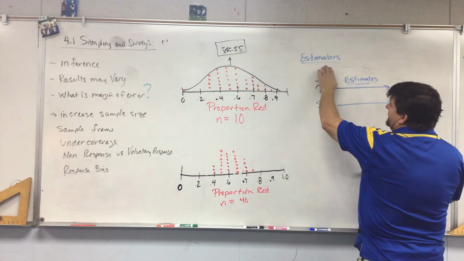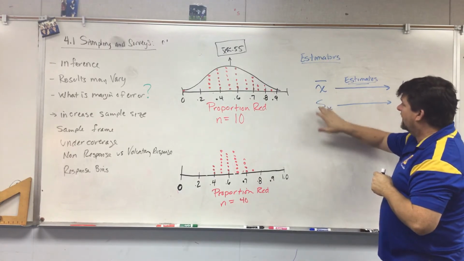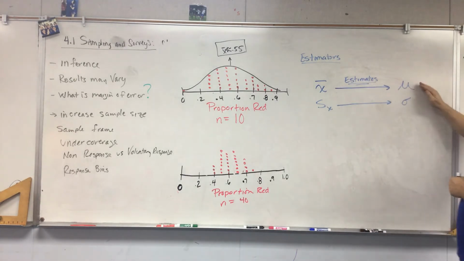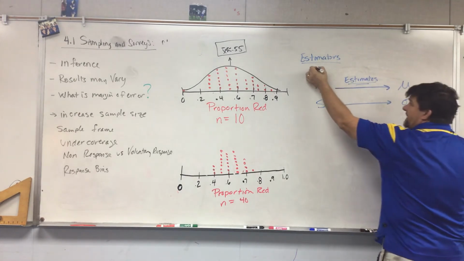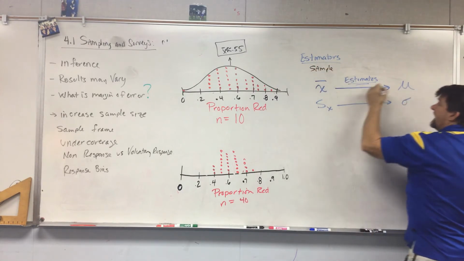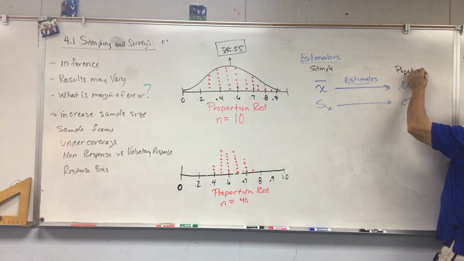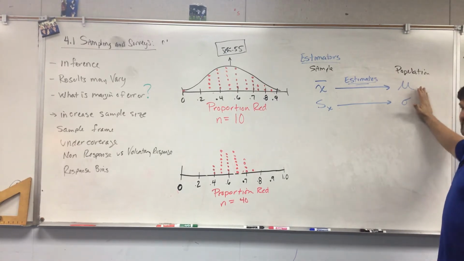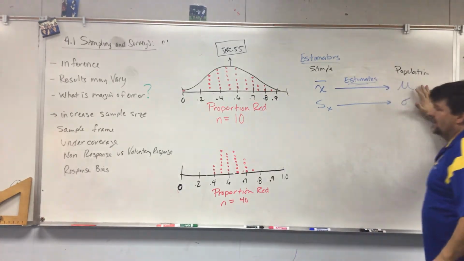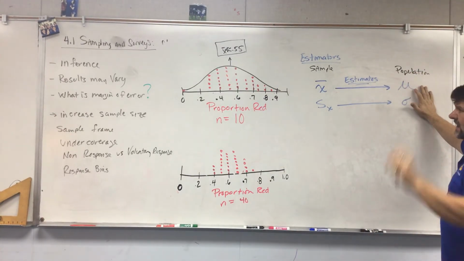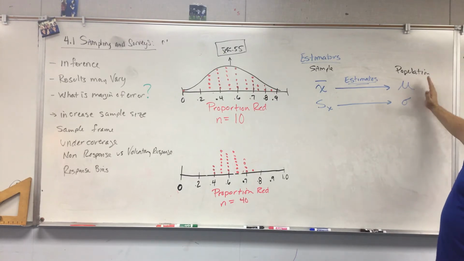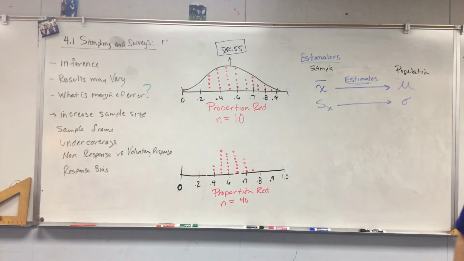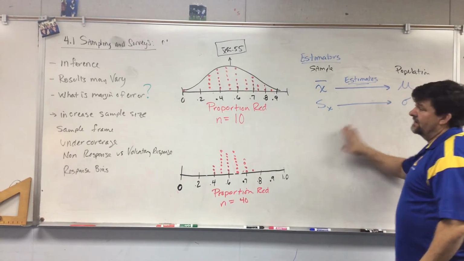We're going to use what are called estimators. Estimators are X bar and the standard deviation of X, and they are used to estimate the entire population. So this is our sample, and this is our population. We cannot sample the entire population most of the time. If we can, we don't even need to do half this stuff. We don't need to make as many dot plots because we can find the actual numbers. But since the population is these 300 or so beads, I don't want to sample all 300 beads, so I'm going to do 10 of them.